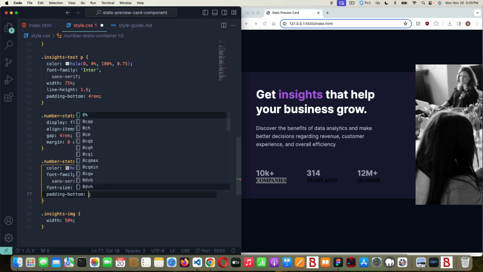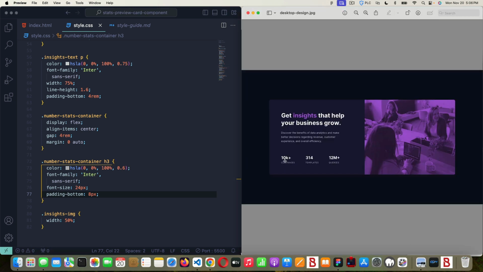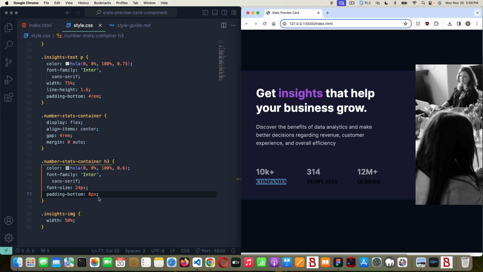So say padding bottom 8 pixels, according to the design. So this is the design. See, there's a little gap there. Okay. Oh, you know what? This might be the white text, and then the stuff below it might be the transparent, now that I look at that. So we'll fix that. Let's just make this color white.